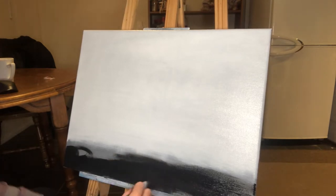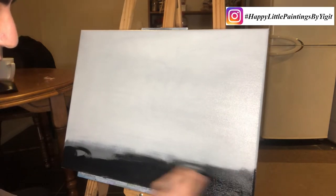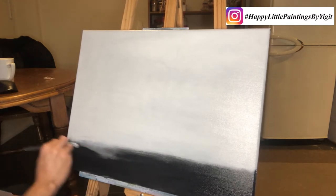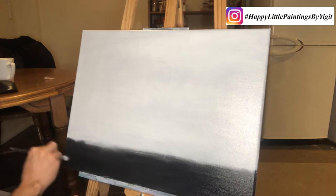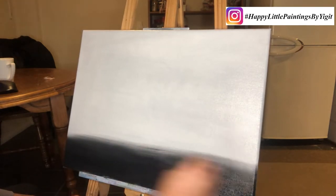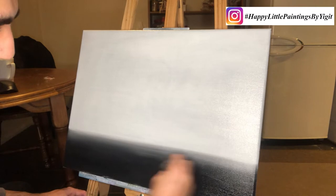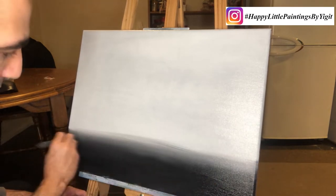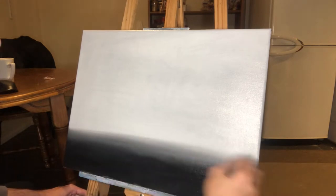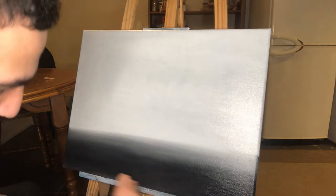Again, I'm not putting too much liquid white, liquid black. That's why I'm making circular movements, so it applies everywhere. And we need this gray area. Bob doesn't explain this part, but he basically did this before he started painting. That's why we are doing it as well. Looks good enough so I can start painting actually.